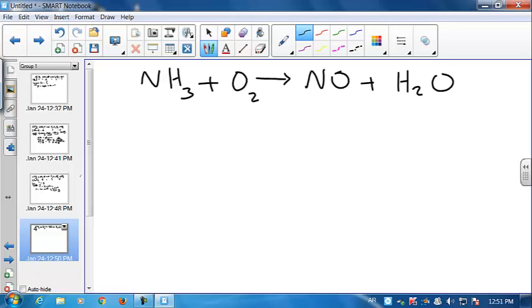So what is the common factor between 2 and 3? 6, yes? Okay. So I will multiply this by 3 and this by 2. Then now we balanced the hydrogen. And here the 2 nitrogen, here 1, so we multiply this by 2. Now we balance the nitrogen. And oxygen, here you have 4, but here you have 3 and 2, 5.